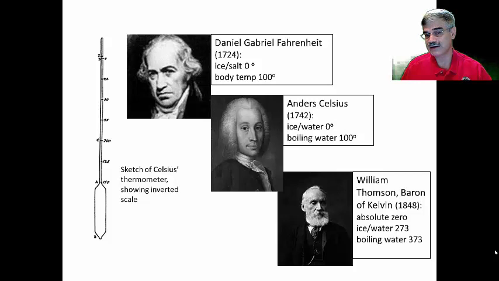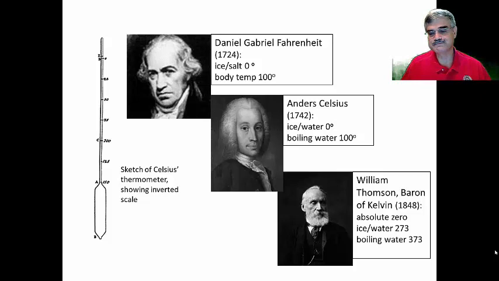And he said there ought to be some temperature at which there can no longer be a transfer of this thermal energy or caloric between bodies. And that was his notion of an absolute zero. He experimentally determined the value of absolute zero, which is minus 273 on the Celsius scale. So he created a scale which we now call the Kelvin scale. As a result, the freezing of water occurs at 273 on the Kelvin scale, and the boiling of water occurs at the 373 degree point on the Kelvin scale.